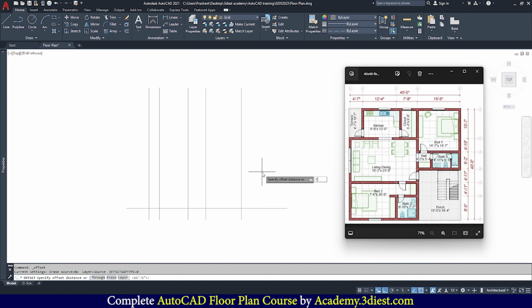So I will just specify that value, 8 feet 5 inches, and we'll press enter. Here you can see. Then I will specify the object that I want to offset, then the direction into which I want to offset, and the moment I am done, I will just press escape to come out of the tool. Then if I want to reactivate the tool, just press spacebar, and the same tool just got activated. The only thing I need to change is the offset distance. So let's do it, and let's create all the horizontal grids.